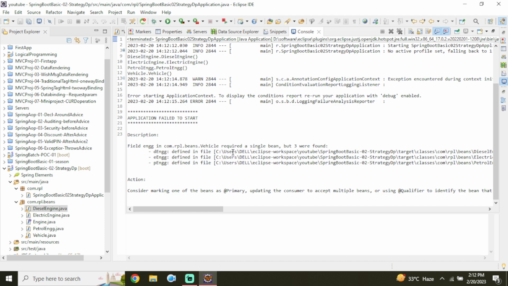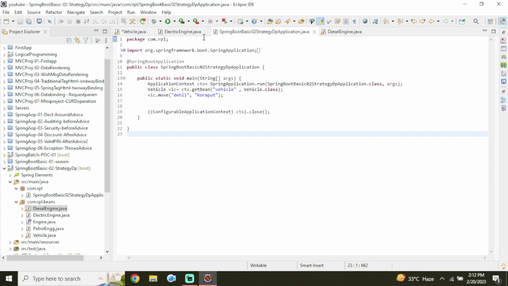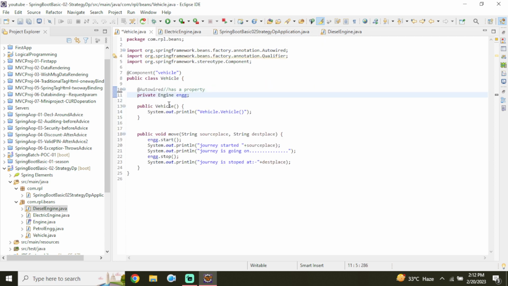It says a single bean is required, but three were found. We specified that we need an engine in the vehicle class, but we didn't specify which engine we require for the journey. That's why the error is coming.